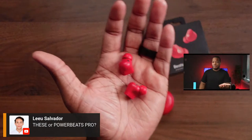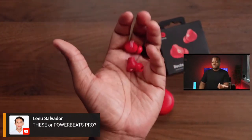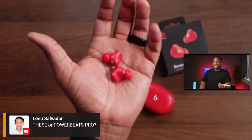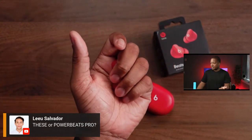But outside of that, these buds definitely have the advantage in pretty much every other category. So yeah, take that with what you want. For working out, Power Beats Pros, but for everything else, I would go with these Studio Buds here for sure.